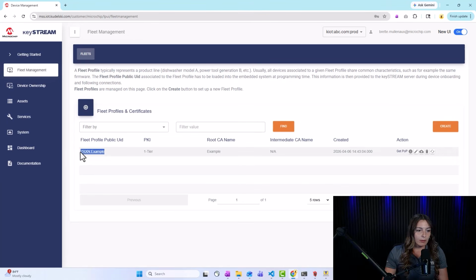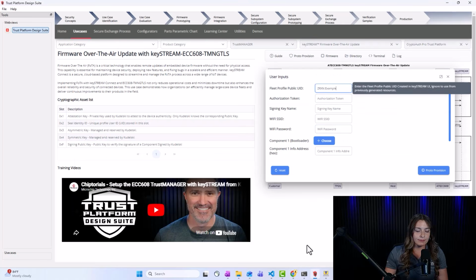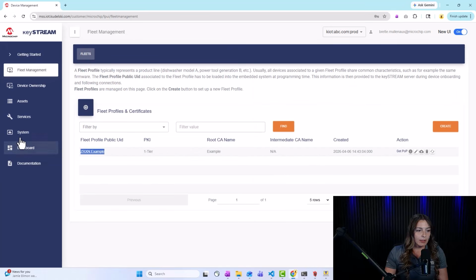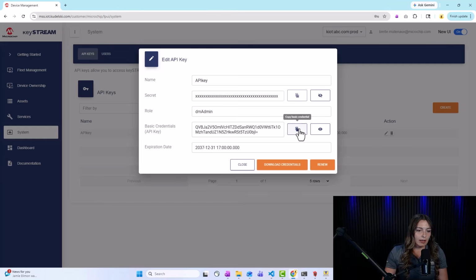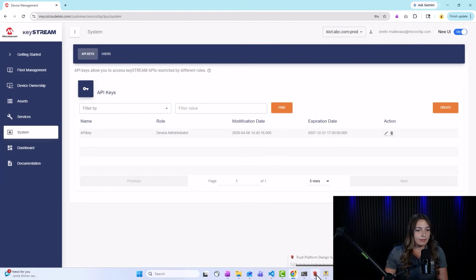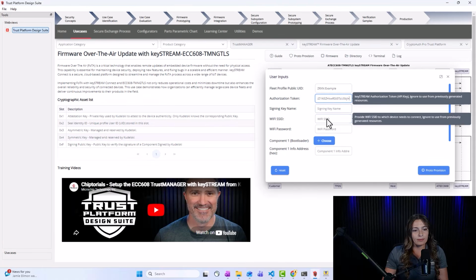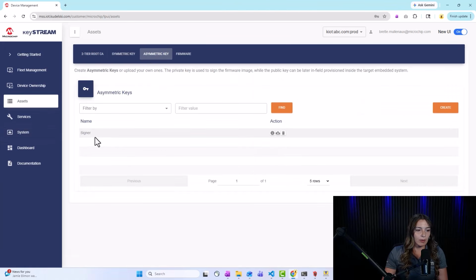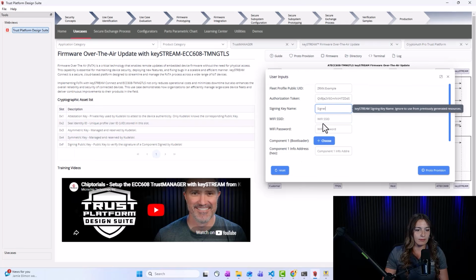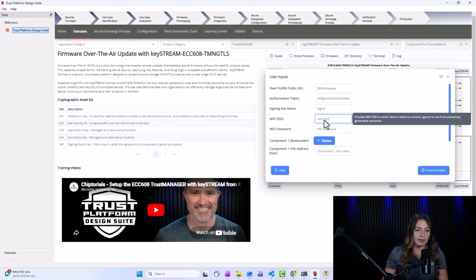So copy your fleet profile ID, copy your API key by clicking Edit, View, and copy the key. And then input your signing key name, which is the asymmetric key we created. Finally, you'll input a Wi-Fi SSID and password.